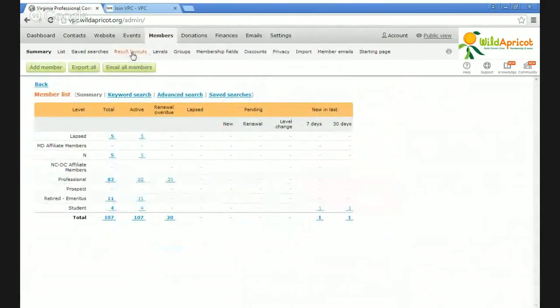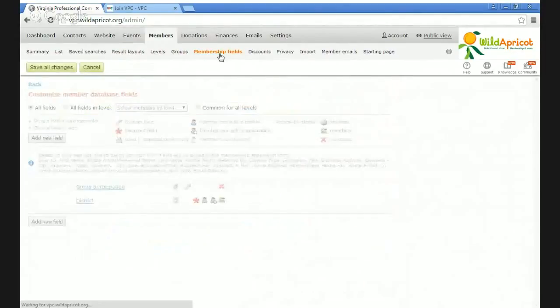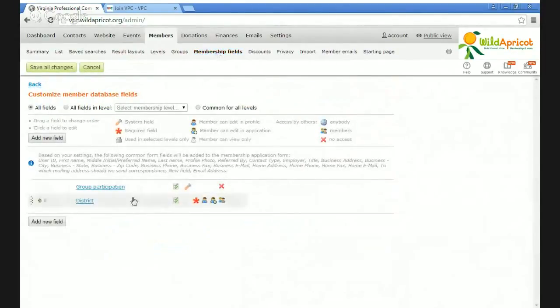And we were making our way across the top here, and we were last on membership fields. Now this is something that usually is set up at the beginning of starting to use Wild Apricot, and obviously this has already been done because we're looking at some customization with group participation and district, as well as using the built-in fields that come with the database.